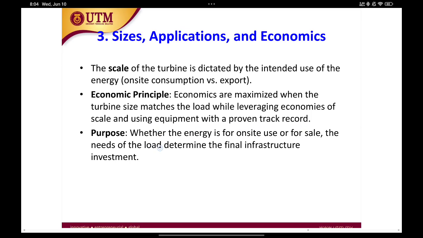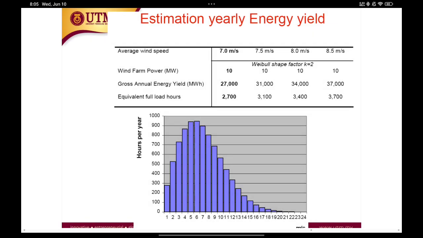And the purpose, whether this energy is for on-site use or sale, the load needs to be determined, and finally infrastructure is an investment. Basically when you want to build this, you have to calculate properly. Is it needed or not? If not needed, why build it? So that is the consideration.